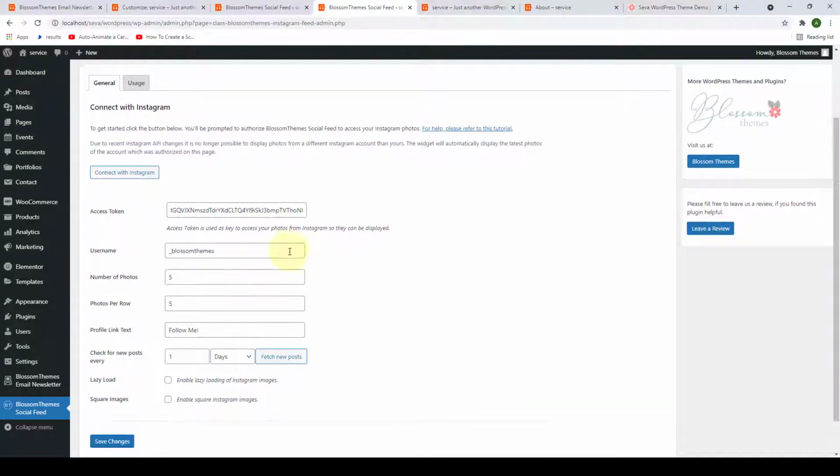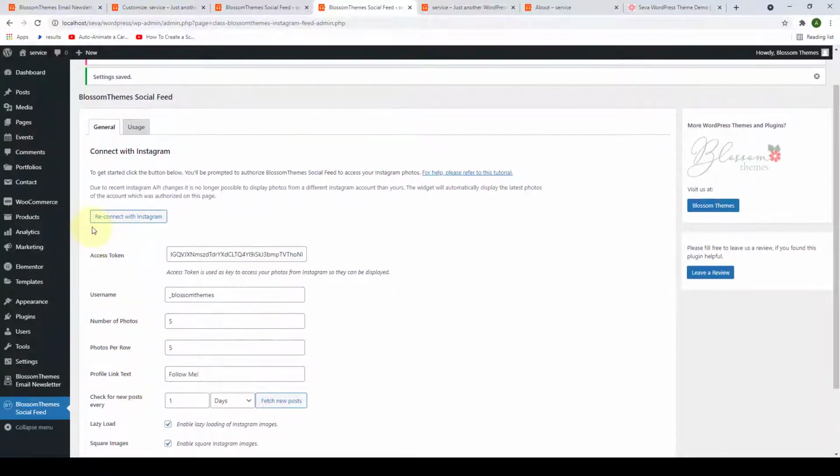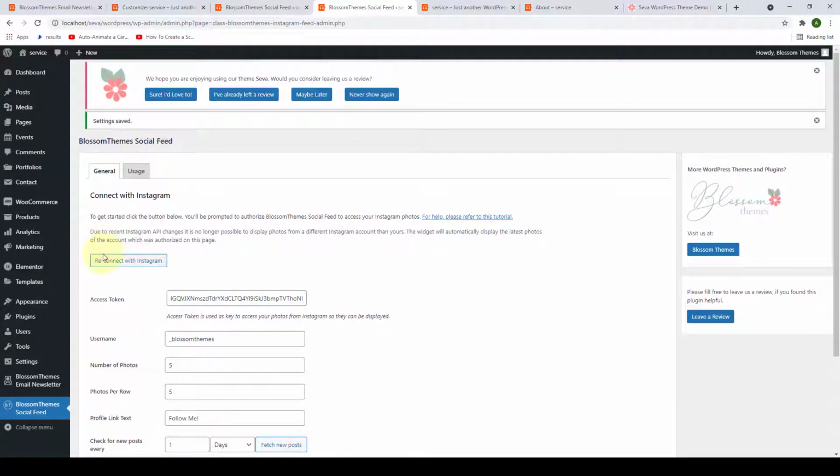You must have noticed the access token and the rest of the information has been filled in. You can enable or disable the options at the bottom and click on Save Changes. As soon as you click on Save Changes, your Connect with Instagram button changes to Reconnect with Instagram, which means the configuration has happened successfully.